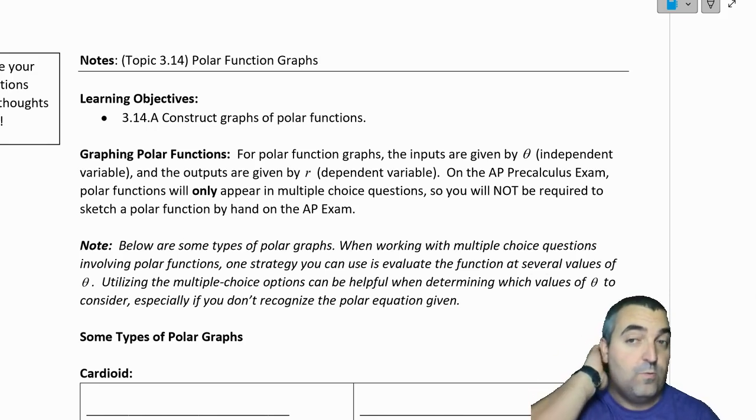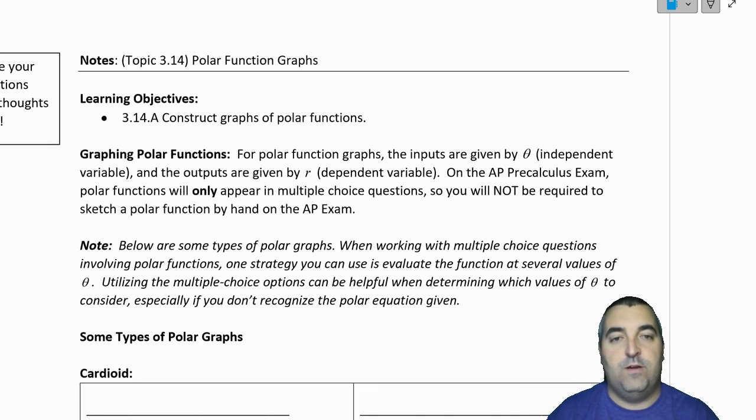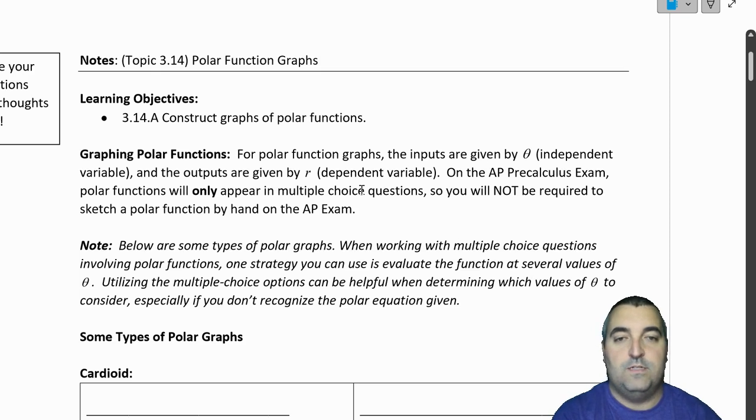So, weird thing with polar compared to rectangular: the coordinate points for rectangular are x comma y. X is your domain, your y is your range, right? Your independent versus dependent. When we write the coordinate points of polar, it's actually switched. We write r first, comma theta, where theta is actually the input and r is the output, r being the dependent and theta being the independent. That's what this whole first part is talking about.